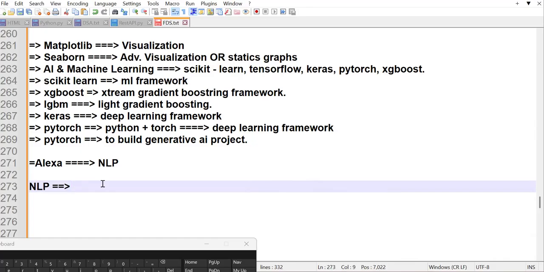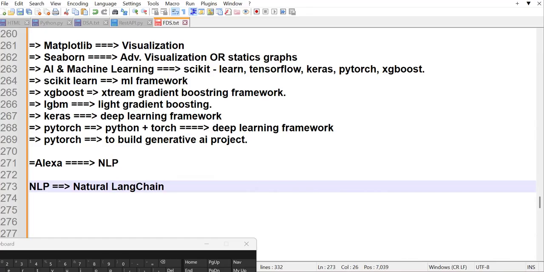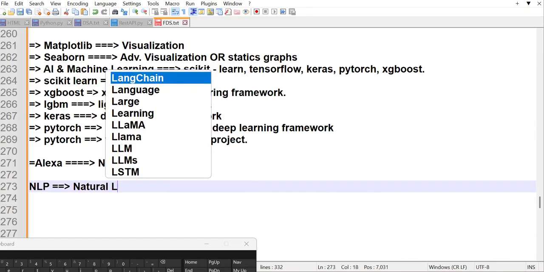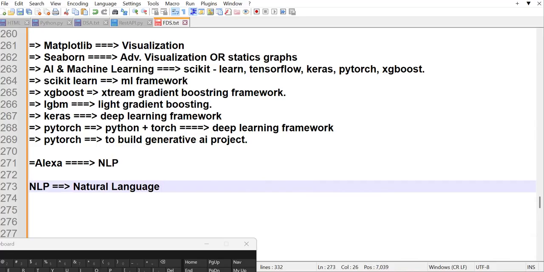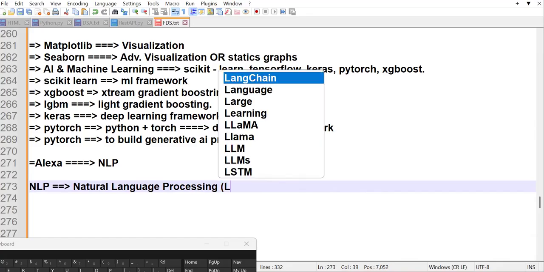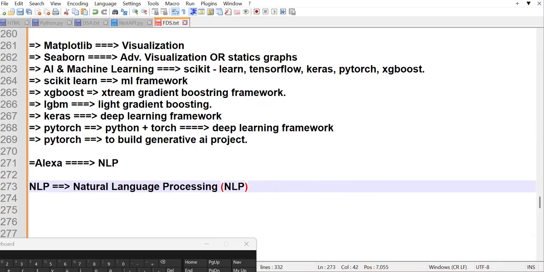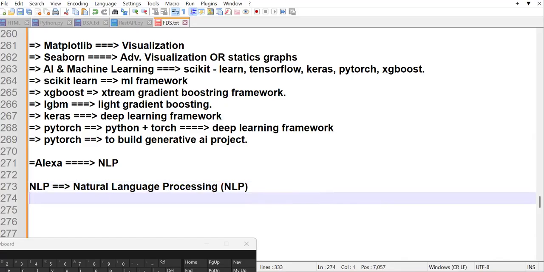So NLP is nothing but natural language processing. Okay, so this is what NLP is. And what are the NLP libraries? What are the libraries we use to create NLP projects?